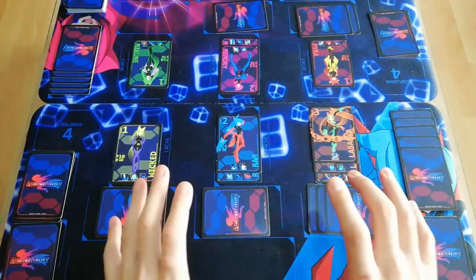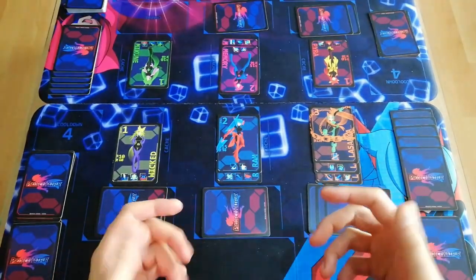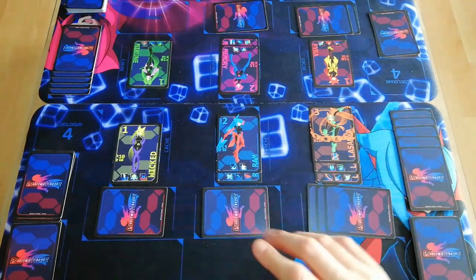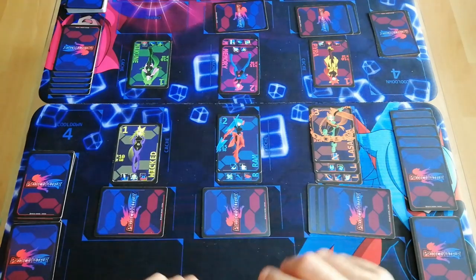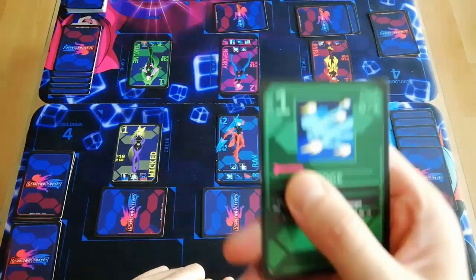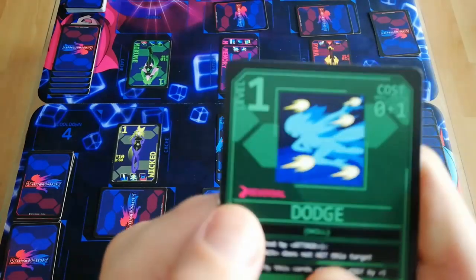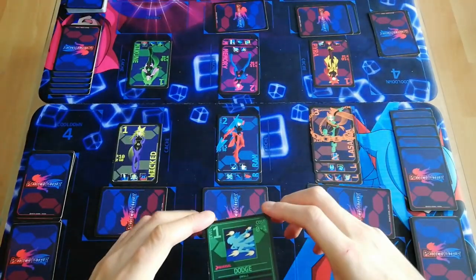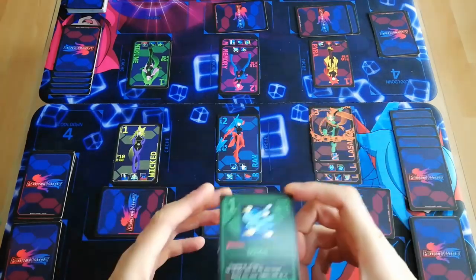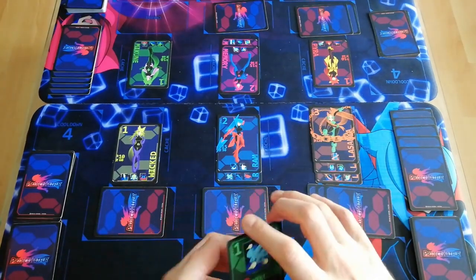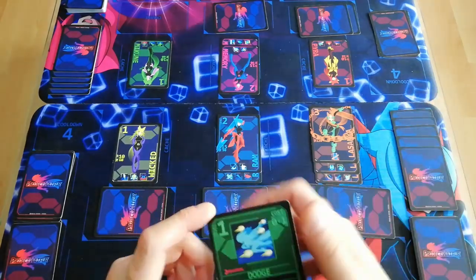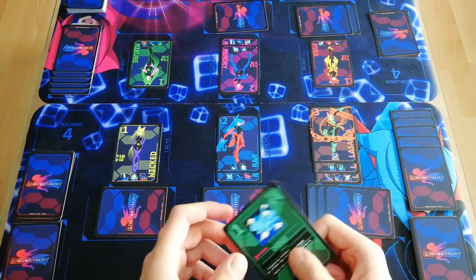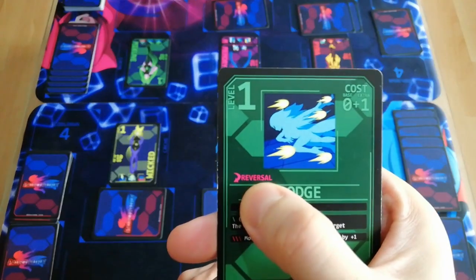Now, both players can cancel during either player's turn. And yes, this also means your opponent can install cards, or rather download cards, during your turn. However, this is limited to what is called the reversal, right here. Cards with reversal can be downloaded during your opponent's turn, and they can also be downloaded as a kind of quick effect during another effect, which will put them in front of the other effect's activation then. This is what reversal does.